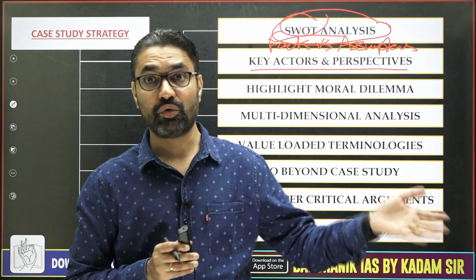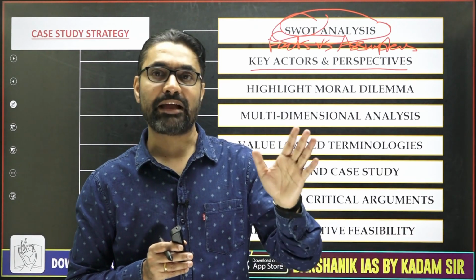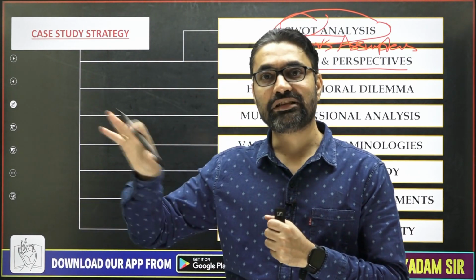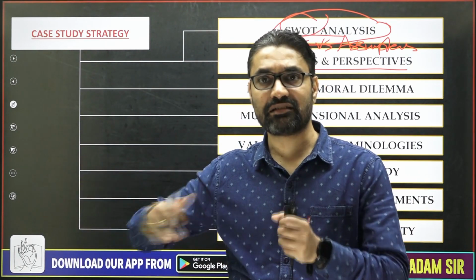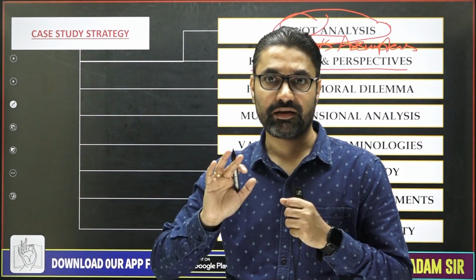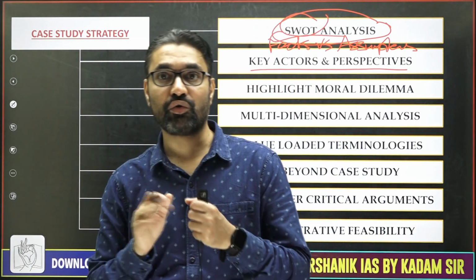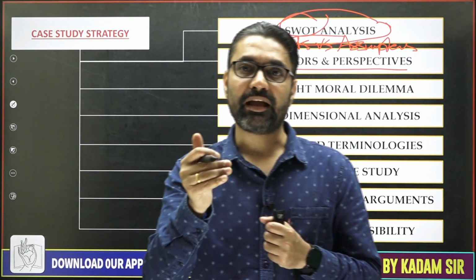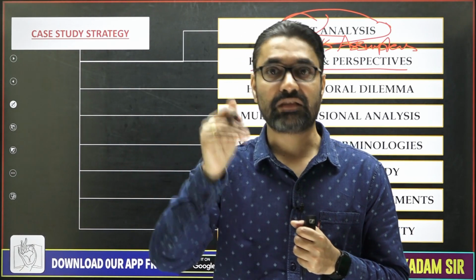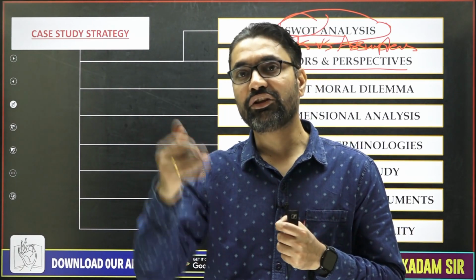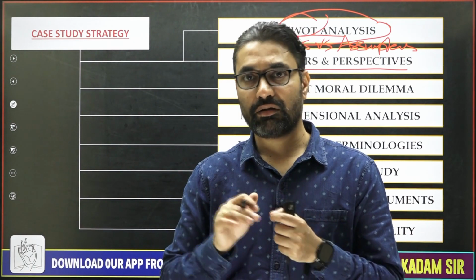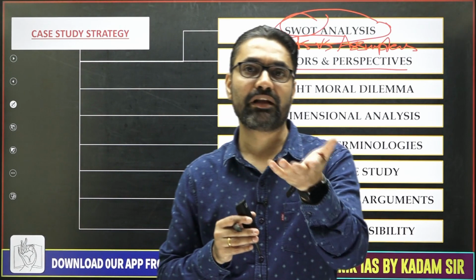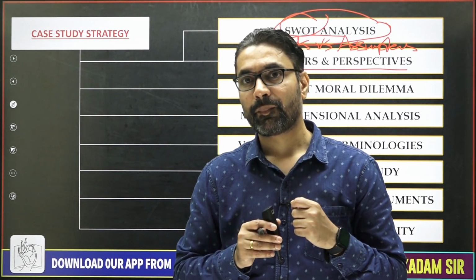Because last year that much revenue came to the government from alcohol. So you can't tamper with that. That is a fact. But it might save these many people's lives, etc. These are assumptions. So you did all the SWOT analysis. Now in this case study of alcohol ban, guys, who are the key actors and perspectives? The one extra key actor, one extra perspective you can think of will give you very good marks. Most of your friends who are writing the case study answer will come up with the important 8-10 key actors and perspectives.